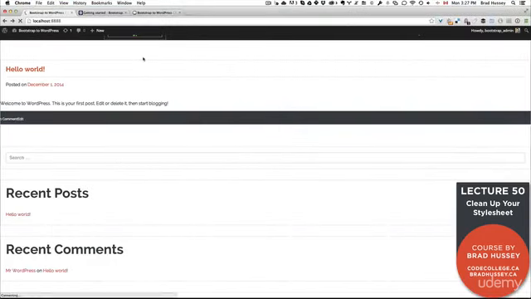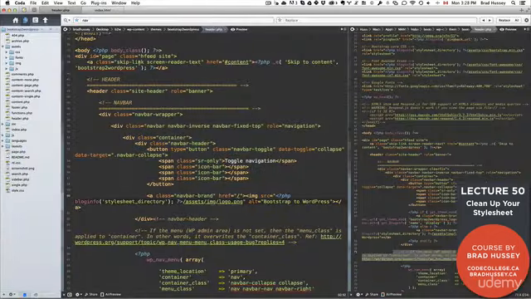Let's see if it's there. Cool, it is there. It's kind of hidden under the dashboard toolbar up here, but part of this lecture is about cleaning up the CSS so this starts to look a bit better. Part of it will be making sure that we can see our header and not have our toolbar covering our good stuff. All right. In your code editor, open up that good old style.css file.